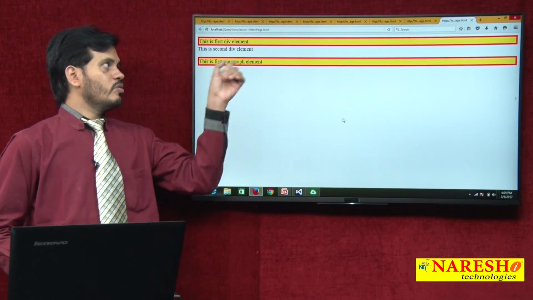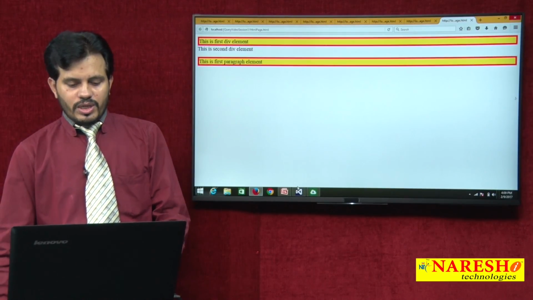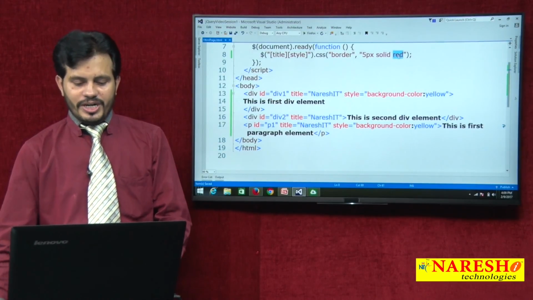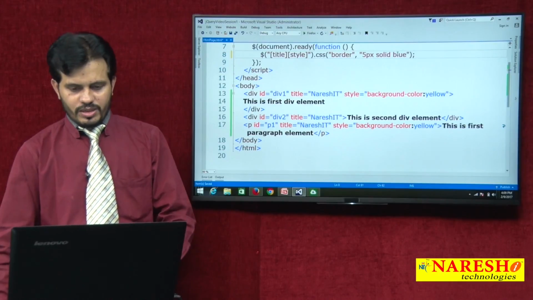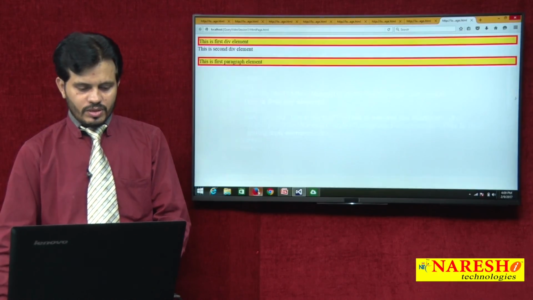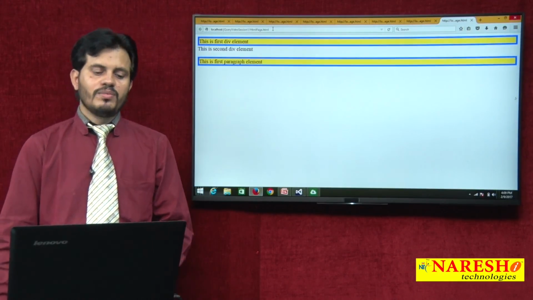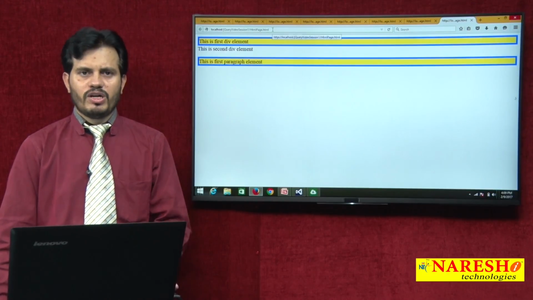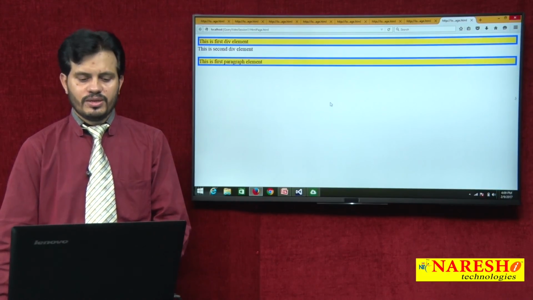That's what in both what coming the border. Of course I can give any color. In border here I am giving red, I can give blue color as per my example which I have shown you. So what color will come? Blue color will come. That's your choice, whatever color you want to give, you can specify that.